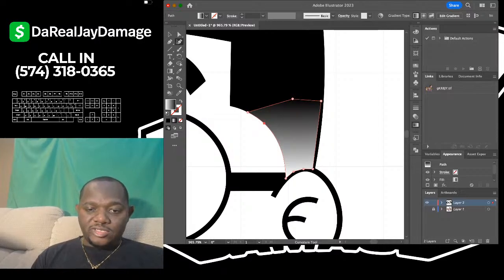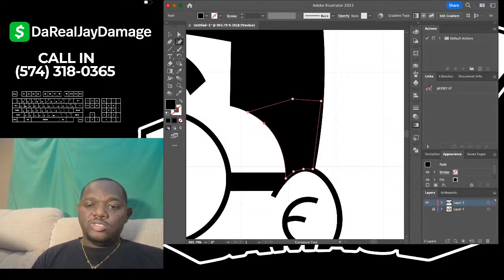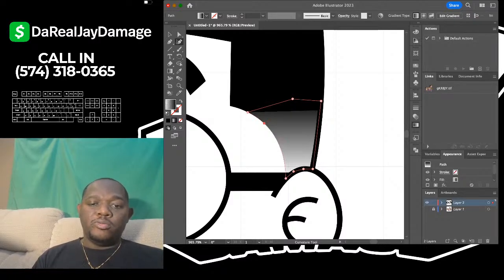Double click on the black color and select black. Once you select black, as you see, on the bottom is white. We want to get rid of that white. So double click on the white and change the white color to black. Once you change that white color to black, click on that dot again that you just turned black, and then click on opacity. Take the opacity down to 0. Boom. Once you take it down to 0, as you can see, now all the white is gone.